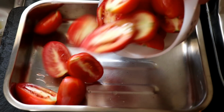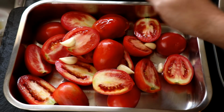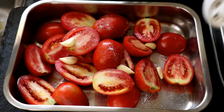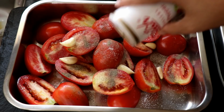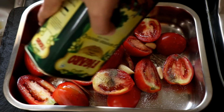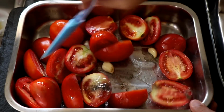Then I'm going to add the chopped tomatoes to my baking tray, and I will also add in the garlic. I will season it all very generously with salt and some black pepper powder. You can of course use freshly cracked black pepper as well, no problem. And then of course a very healthy pouring of olive oil over everything. And then of course give it all a good mix.